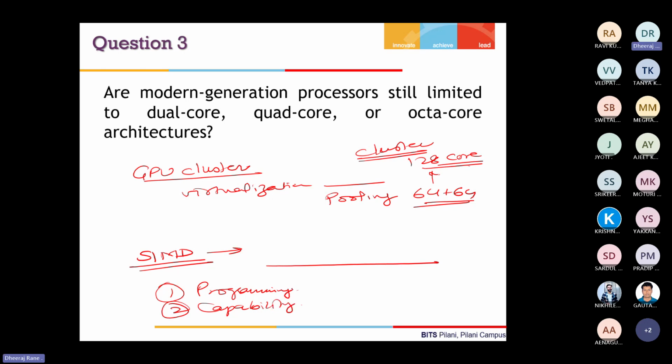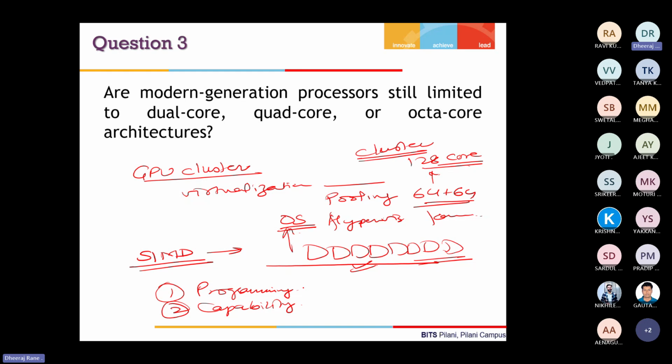Ultimately, if you keep on increasing the number of cores, and the operating system, the hypervisor, the compiler, and the system programs that are written are not able to utilize the cores, meaning whatever parallelism we could achieve with the available cores, if we are not able to achieve it, then the cores will be there but we may not get maximum utilization of them.